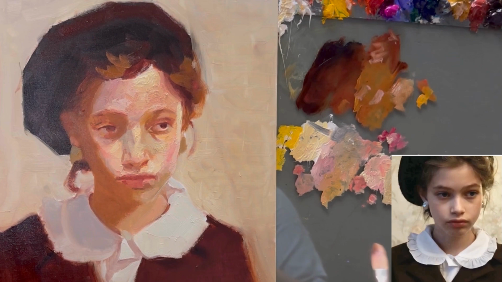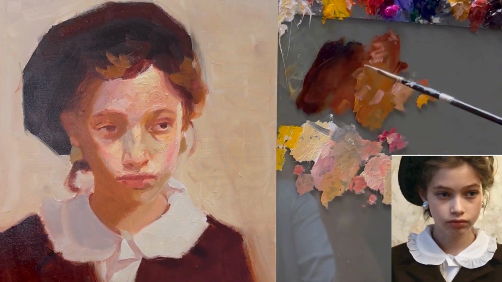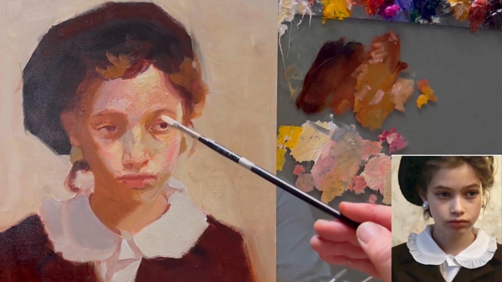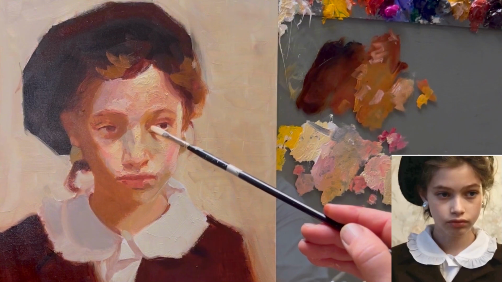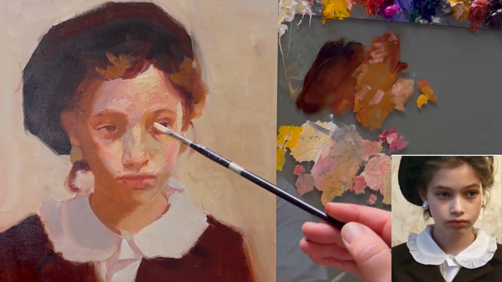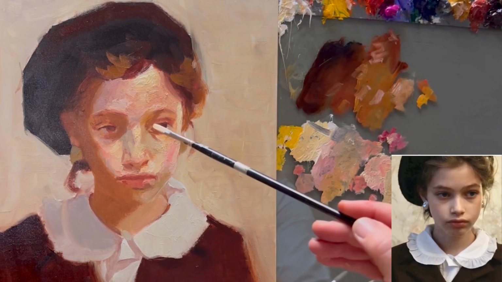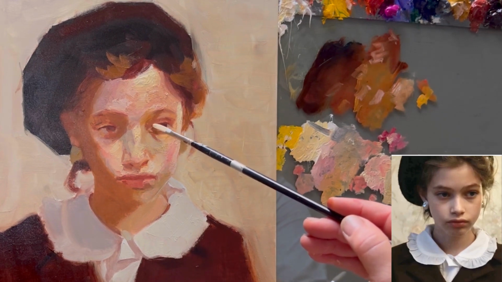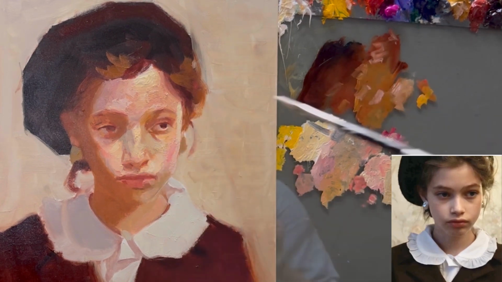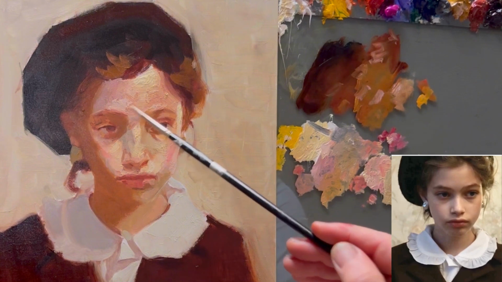Okay, so I put this in and then I'm thinking, wait a minute, this is very strong. I have to push it back, and warm it up so it reads like a part of the shadow. Doesn't need to come that fast.